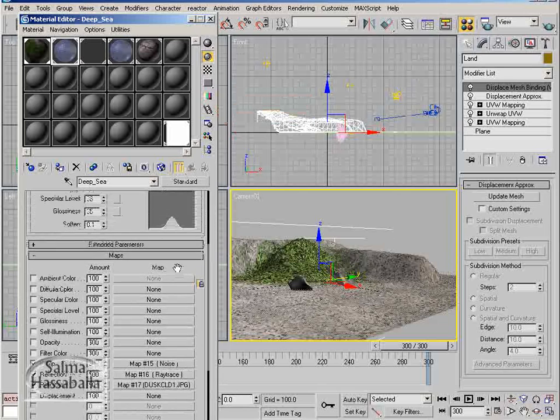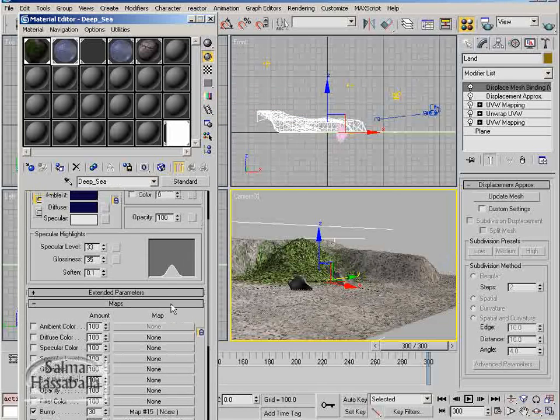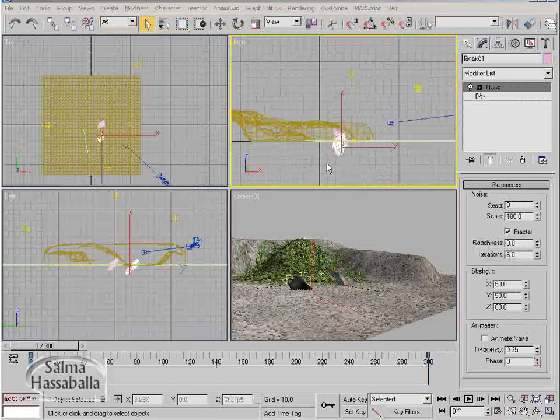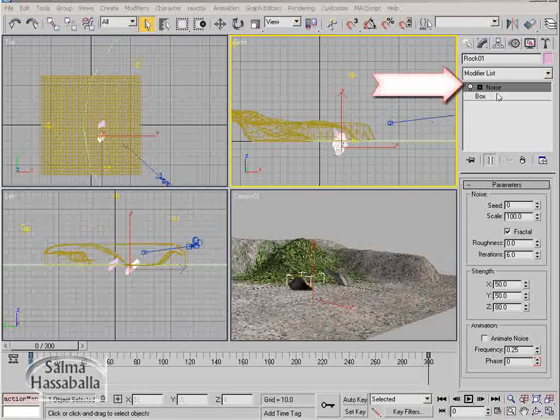We learned how to blend two different materials by using the blend material, as we did when we blended the transparent shore material and the deep sea material. And finally, we learned how to use the noise modifier to create irregular objects.